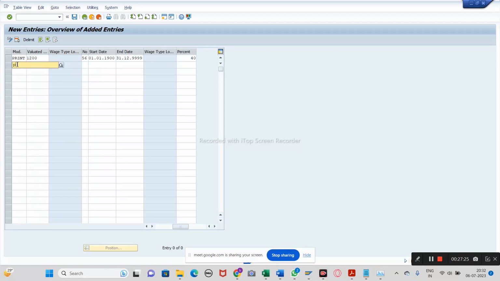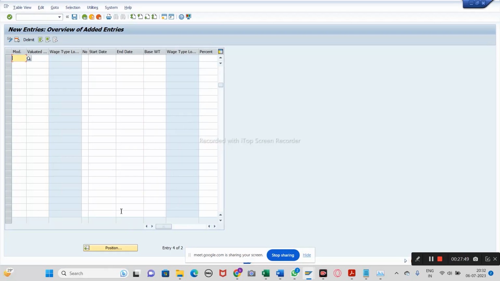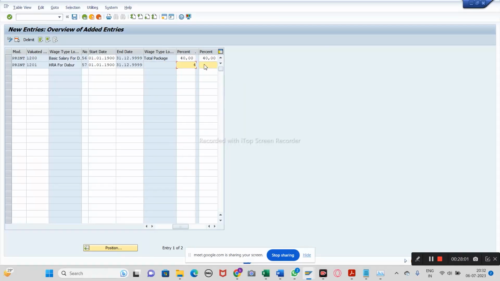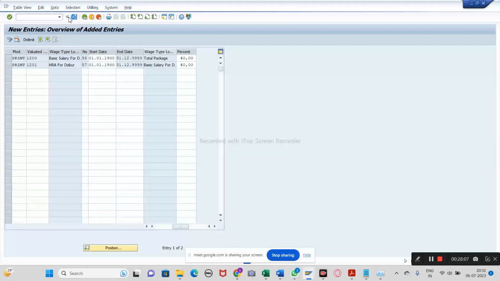Again, I can take the same scenario, PRZNP. So this is the scenario of house rent allowance. So how is the house rent allowance calculated? It should be calculated from 40% of the basic. I can take like this. So this is from the basic. So basic is 1200. So how many percent? 40 or 50, but in my scenario, I can take 40%.